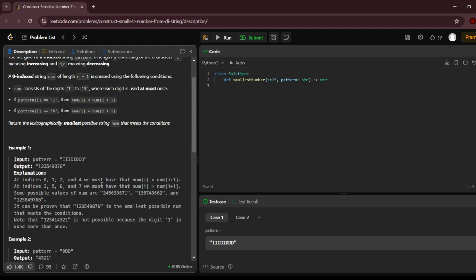The key thing to observe is that if you have an increment pattern, you can just append the value to the result. So we can just append 1, 2, 3 always if you have the increment pattern. But if you have a decreasing pattern, you have to hold the current value and then wait for the next increment. For example, in this case, you have inserted 1, 2, 3 into the result, and now you're encountering a decrement.